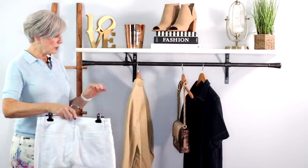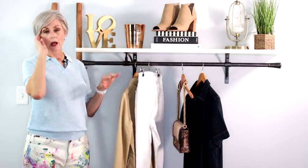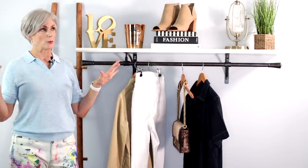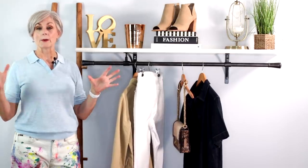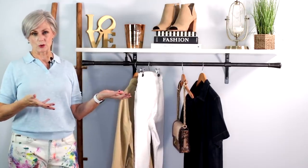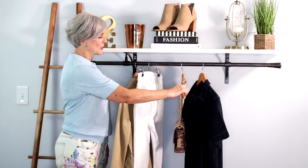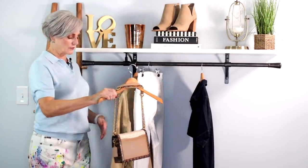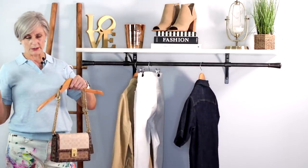The jacket is also from Talbots. I do get a lot of my clothes from Talbots — I have for years and years. I became a very loyal Talbots customer when we lived on a tiny island called Guam in the South Pacific. Back in the early 2000s, around 2000-2001, Talbots was the only brand that actually shipped to Guam and they saved my life on more than one occasion, so I will love them forever for that. Just timeless, classic clothes.